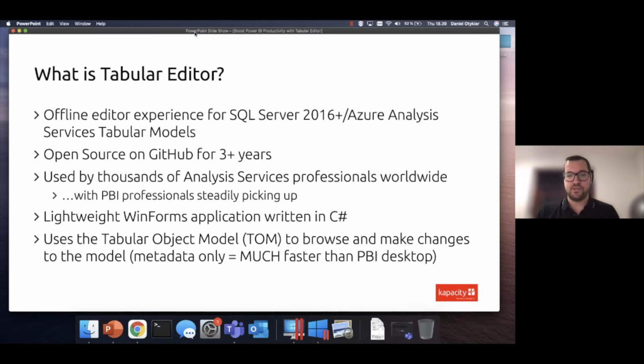And that is why you will see that making certain changes, like adding new measures, adding a calculation group, changing properties, hiding, showing columns, adding descriptions, and so on, all of these operations are very, very fast because they are done offline. So there is no database that has to be recalculated or anything like that. That only happens once you save the metadata back to Analysis Services, so back to Power BI Desktop in this case.